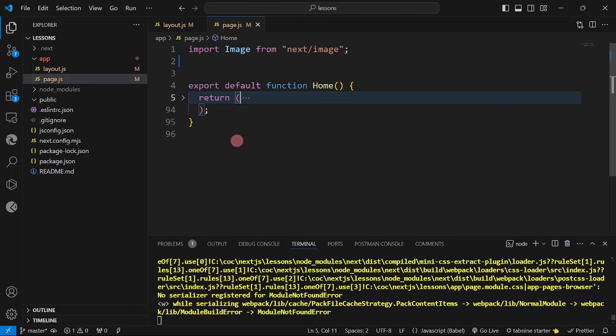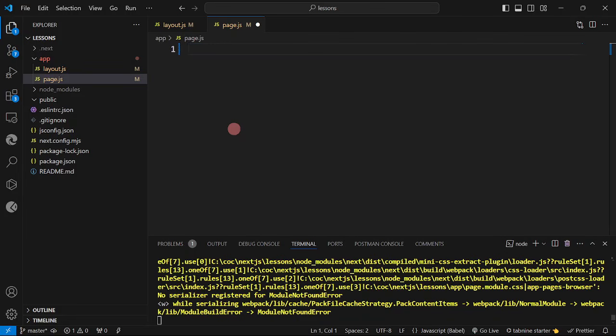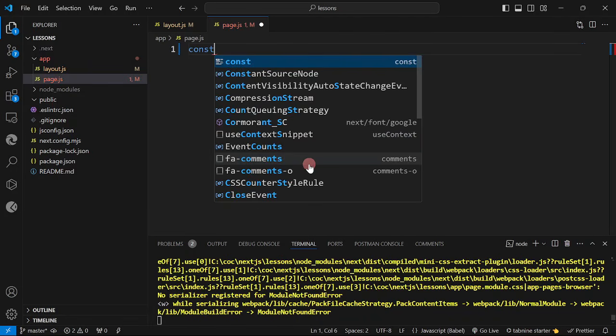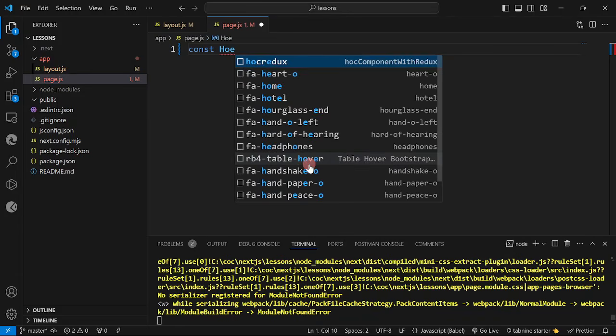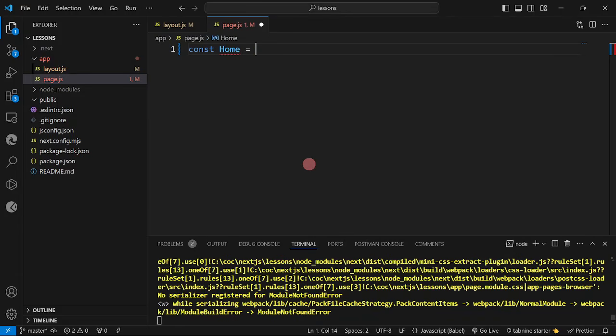So what I'm going to do now is delete all of these. We are going to create our own. First, we are going to create a functional component. const, I'm just going to call this one home. It is an arrow function, by the way.